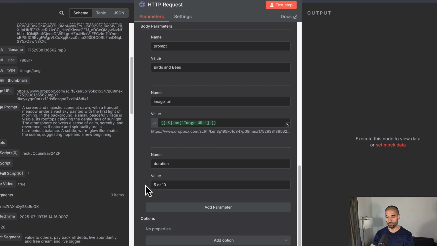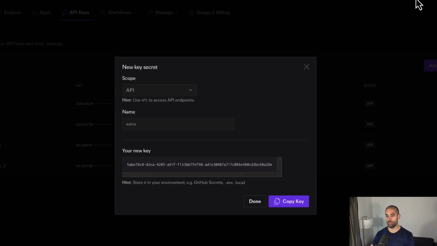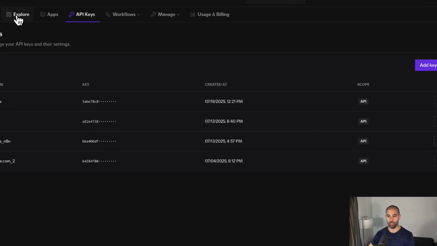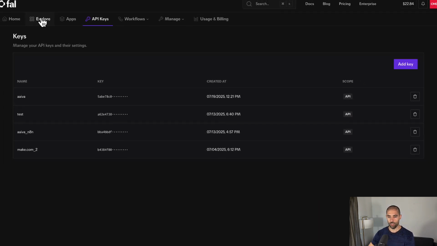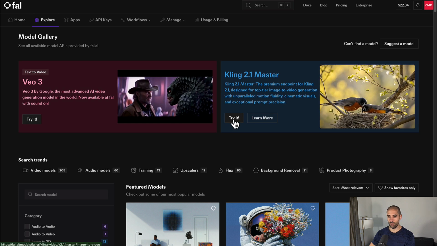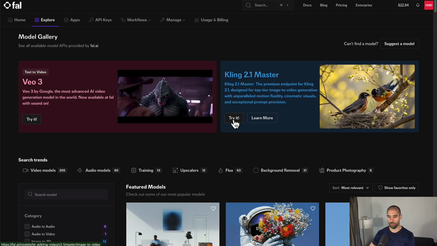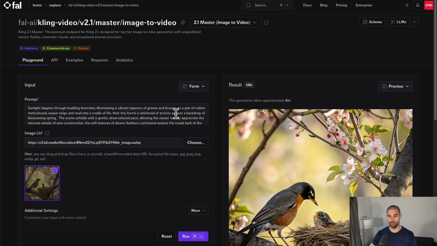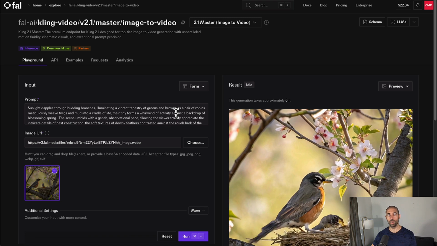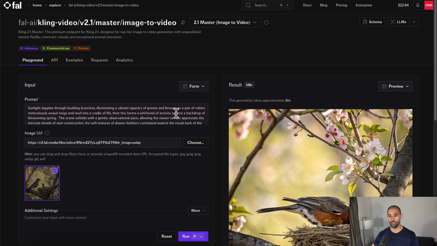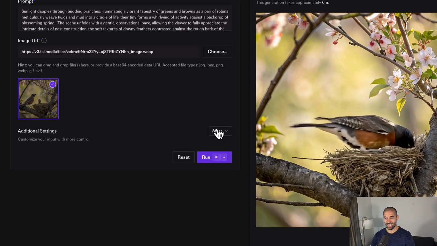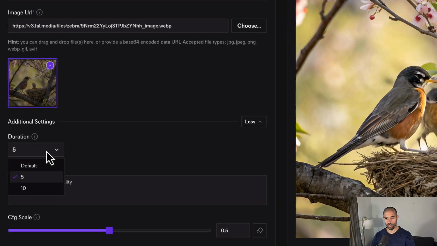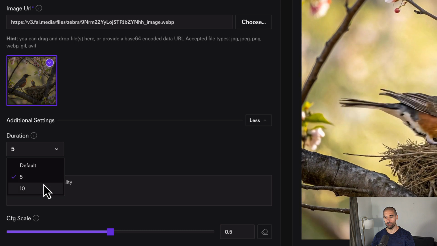And you can see here that I scaffolded the duration field with a value of 5 or 10. So when you're using a particular video generation model, the way that they work at the moment, right, is they generate a fixed duration length clip, or I guess they can generate up to a certain duration length clip. In the case of Kling, you can generate either 5 or 10-second video clips.